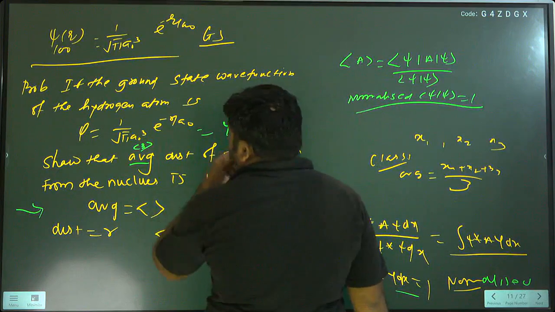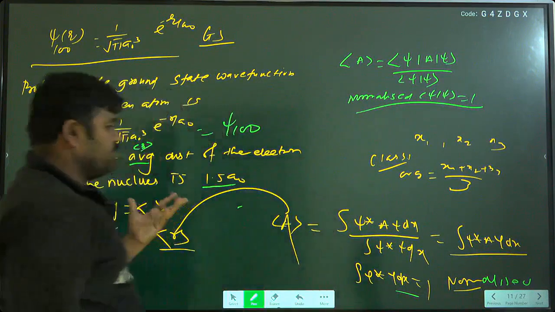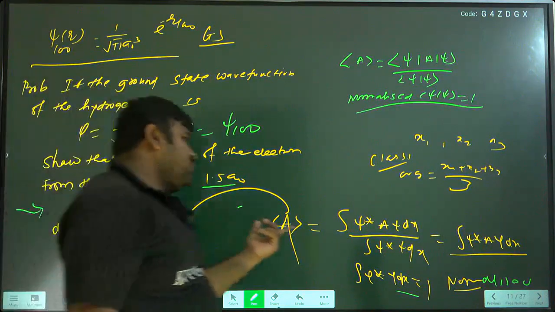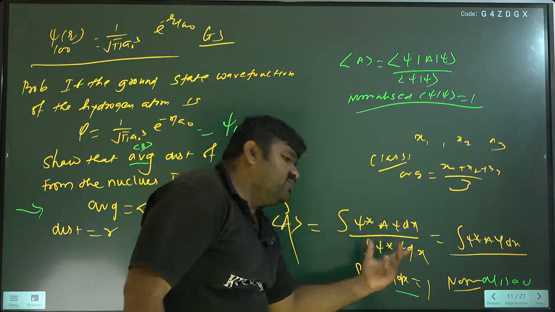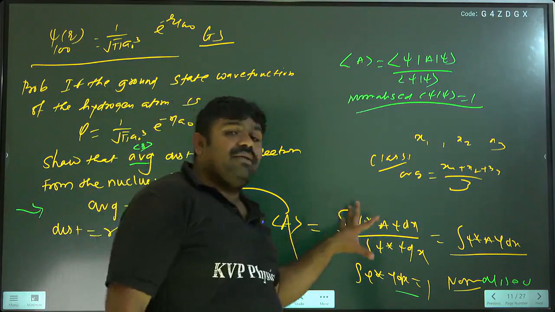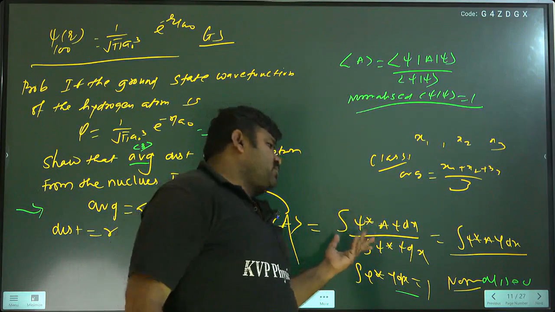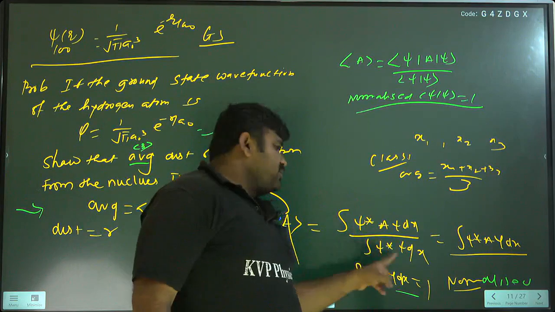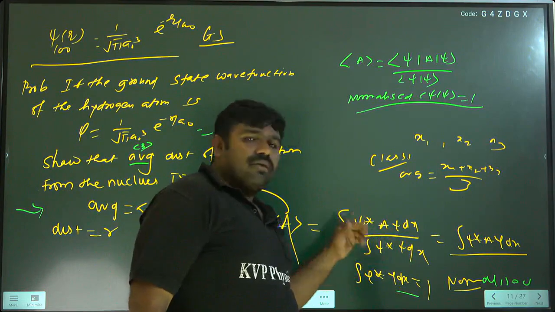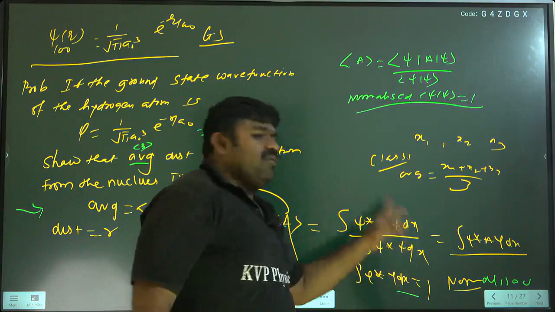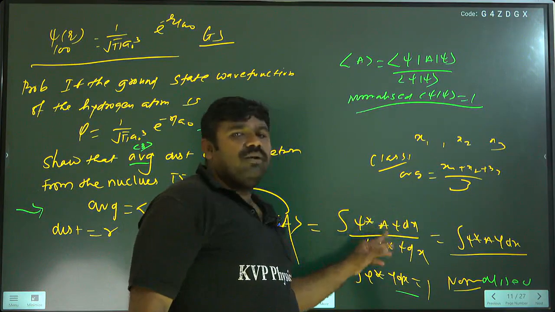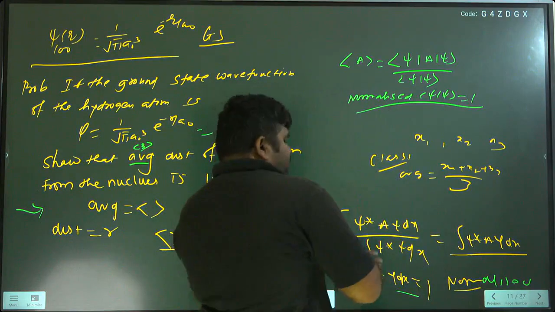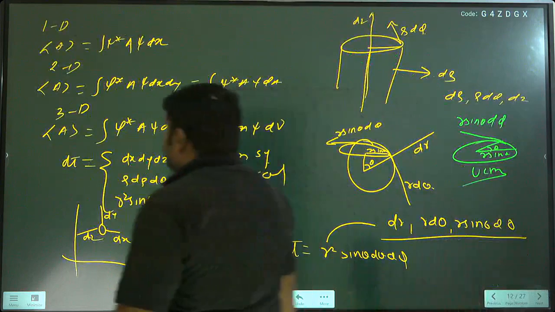Next, this is a ground state wave function. They asked what is the average distance. For any quantity we need to find the average, which means we need to find the expectation value of any operator, equal to the integral of ψ star A ψ dx upon the integral of ψ star ψ dx. This is the ideal formula, but generally if the given function is normalized, take the denominator as 1. If the given function is not normalized, first find ψ star ψ dx and substitute the value here, or use the direct formula, in which case we need to solve both numerator and denominator integrations simultaneously. The advantage is that any constants cancel and solving the remaining integration becomes simple. Clear?